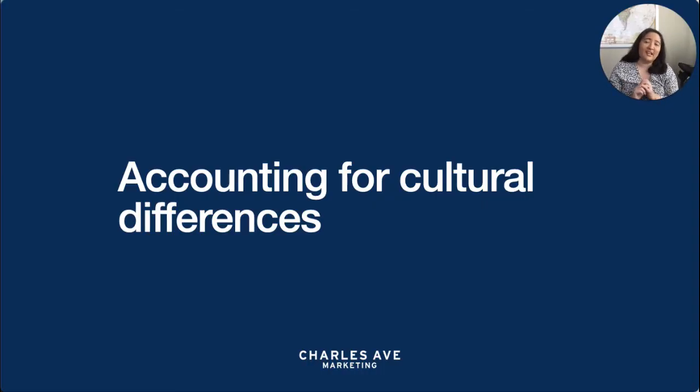Now, like I said at the beginning, this presentation is more questions than answers. And accounting for cultural differences is just going to be a huge part of what makes your online marketing effective. So if you've made it this far in the presentation, I assume you speak English. I want you to consider the idiosyncrasies between British English and American English, right, which I'm speaking right now. We have all of these little quirks, even though we're technically speaking the same language. And now I want you to consider that the EU has 24 officially recognized languages. And you can see then how much can potentially get lost in translation.